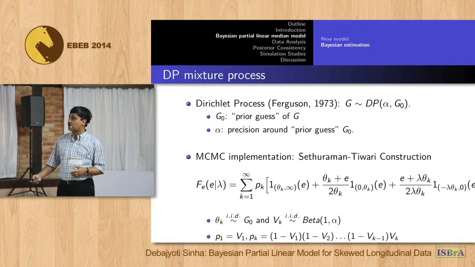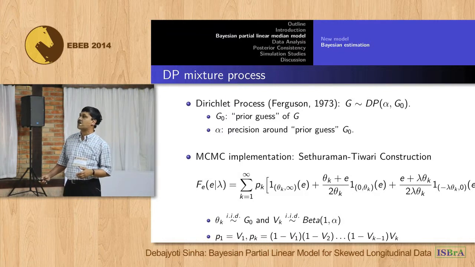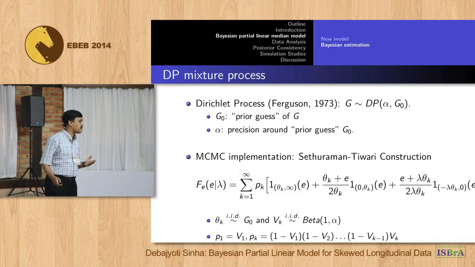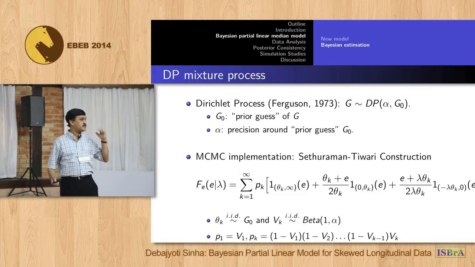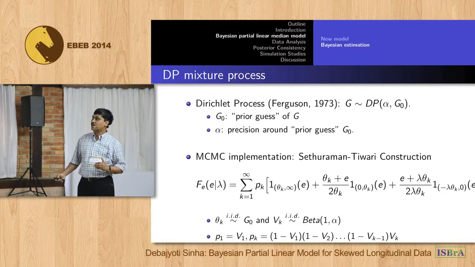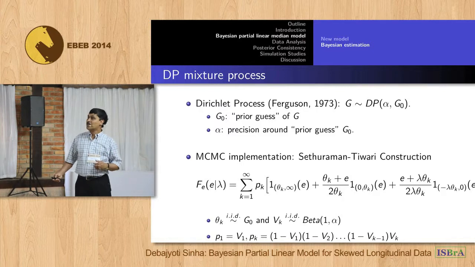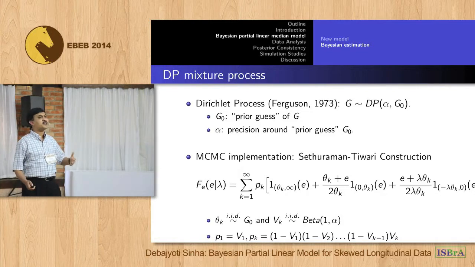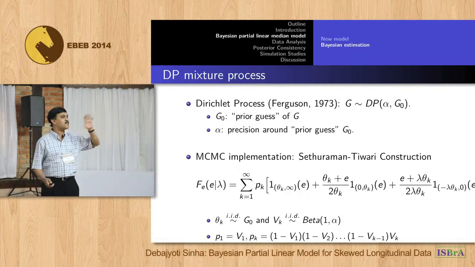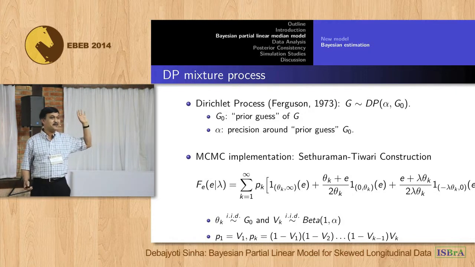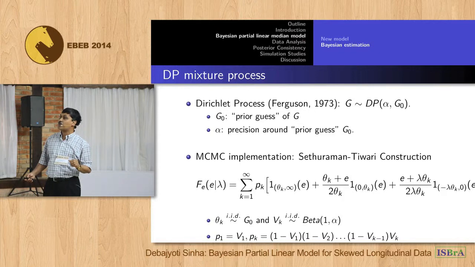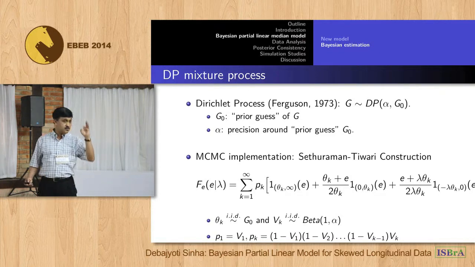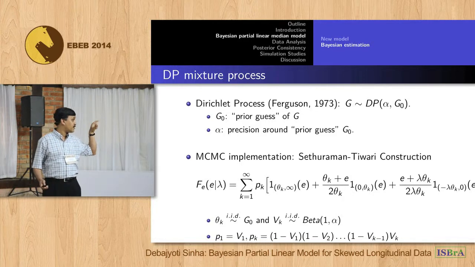Go to the next one. Say for example you want to put a prior on G. The natural way of putting this prior will be to put a Dirichlet process prior. So what you get is a kernel mixture of Dirichlet. For the Dirichlet process, you need to come up with a precision and a mean, G naught. The way I view it, G naught is the prior guess for G. But keep in mind, clinicians, or in practice, we really don't have any prior opinion about G naught. This is a very mathematical construct, like the mixing. But you may have a prior opinion about the error distribution of the response.